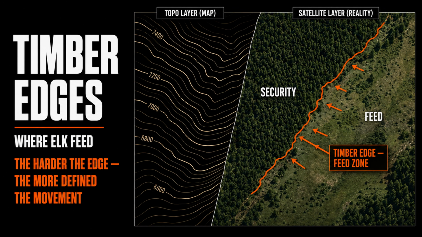Now, an ecotone is a transition zone between two habitat types, like a timbered edge meeting an open park, or a brushy field meeting a meadow, or dark spruce meeting an aspen pocket. Those edges are where elk love to feed and where most hunting encounters actually happen. Elk feed in the open and they feel secure in the timber. They spend their active lives working back and forth between those two. The edge is where that transition happens.